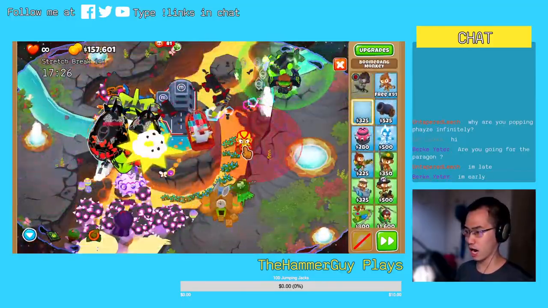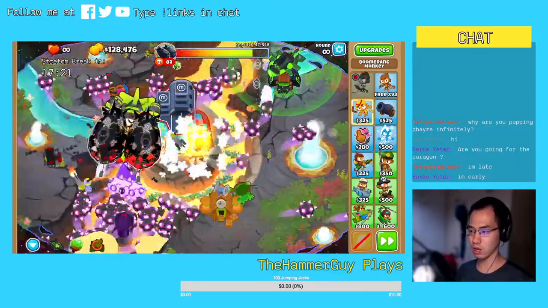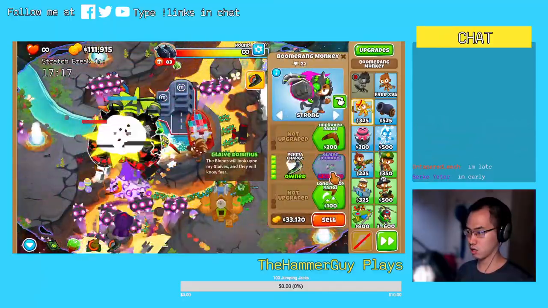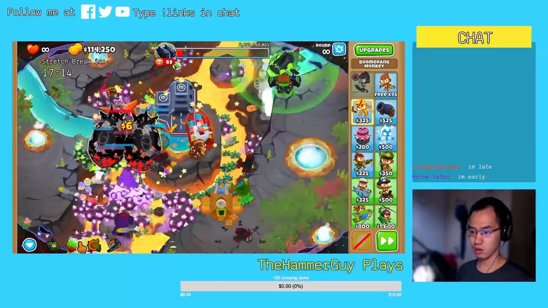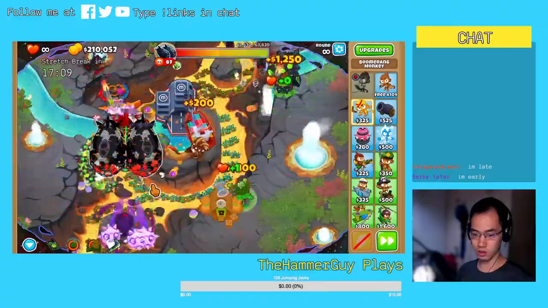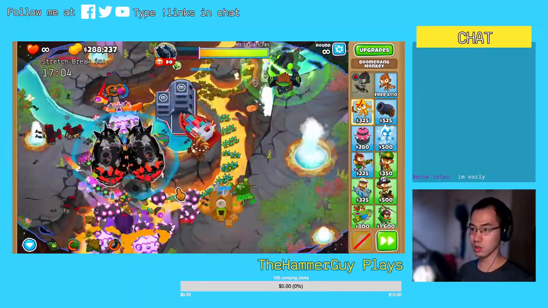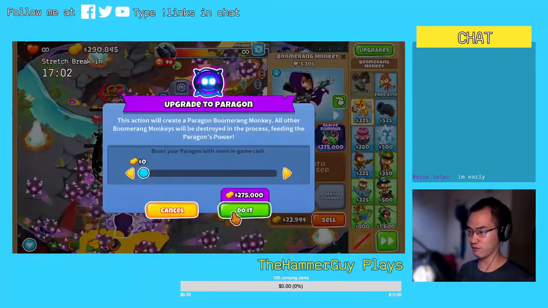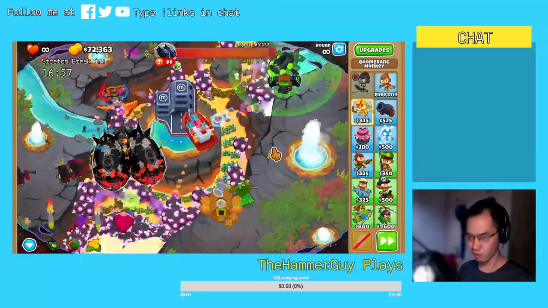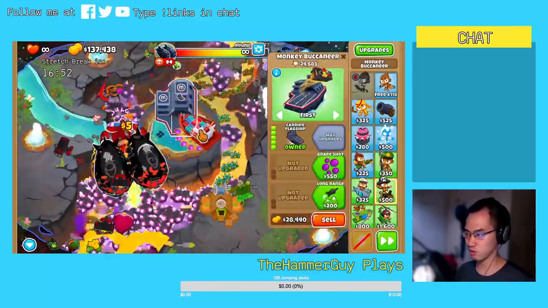Wait, what should I get next? Ah! Get wrecked. Boomerang. Handle this. Handle this. Guys, handle this. Get wrecked. Right. Glaive Dominus. Let's go. One star. Handled it. Tier one Glaive Dominus. Okay, that's handled it.